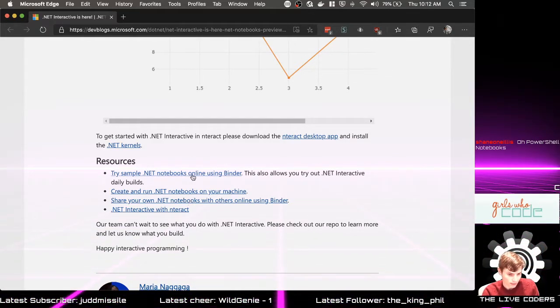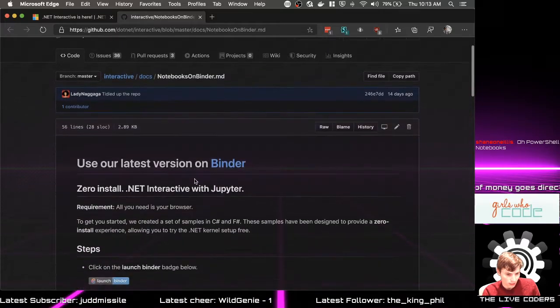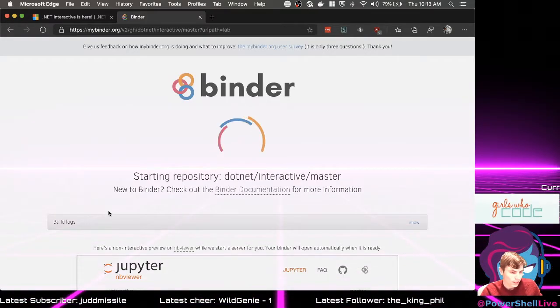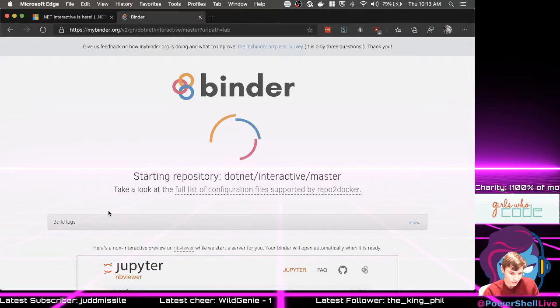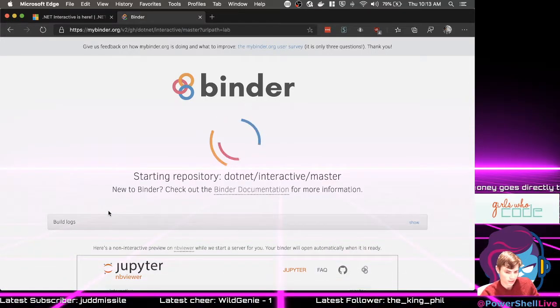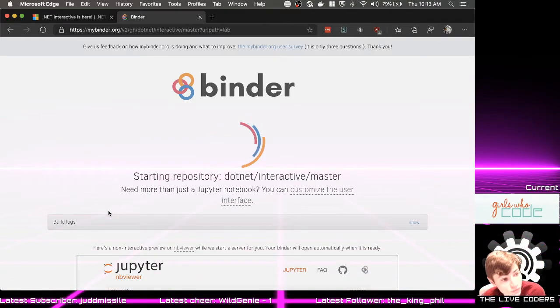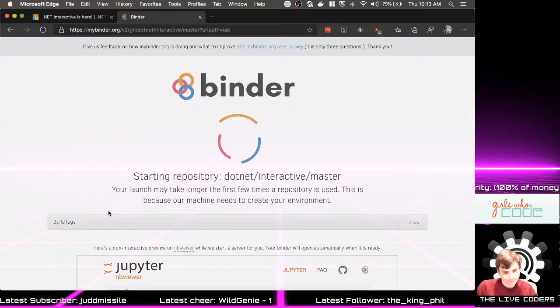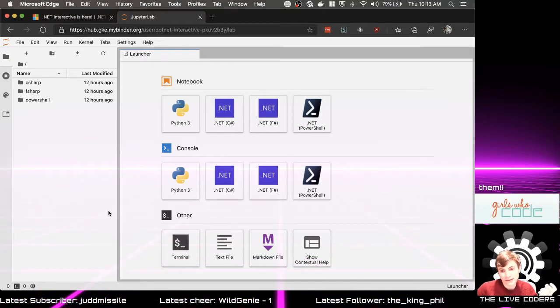And the number one thing that I think anybody should do as their first usage of notebooks is to try this out using this link here. Essentially, you just click on this here. Behind the scenes, it's going to spin up a Docker container somewhere in the world, and it's going to give you a complete Jupyter Notebook sandbox experience that you can use and fiddle around with, and it's 100% free, which is really cool. So you can get started with this today, and you didn't have to even install anything on your machine.